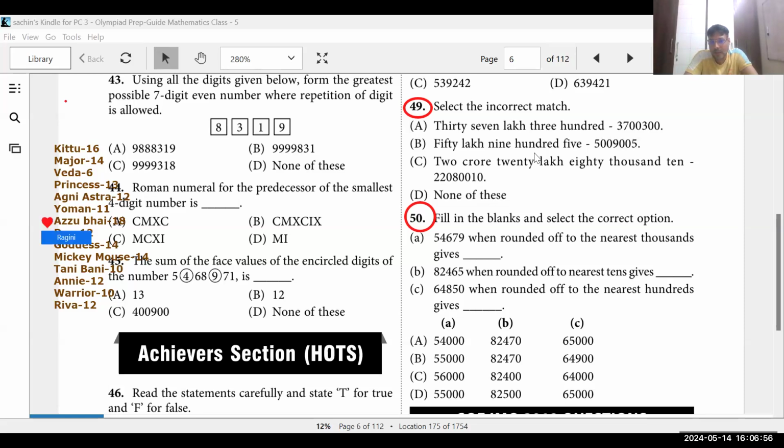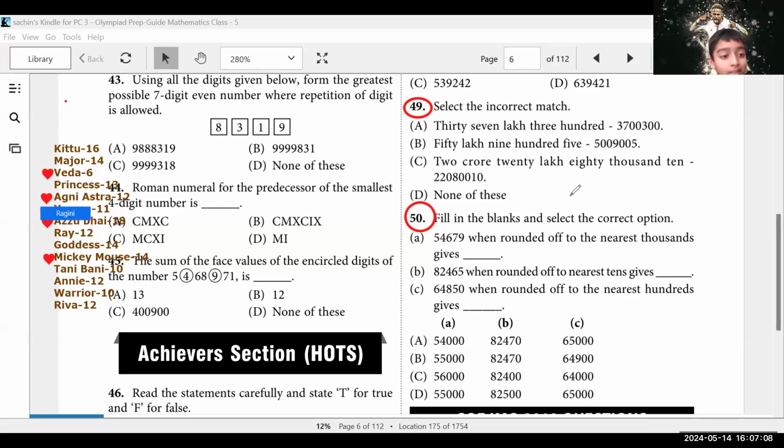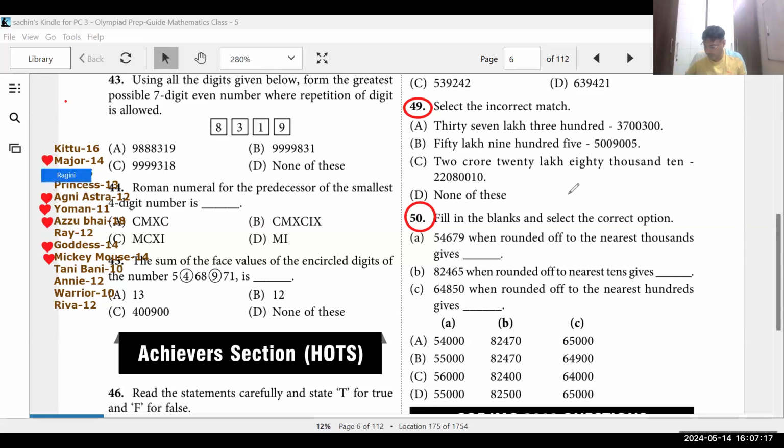Human, yes, sir, do the question. Sir, I've done it and I've sent also. You have sent also. That's great. All right. So all right, everyone got it right. That's good.